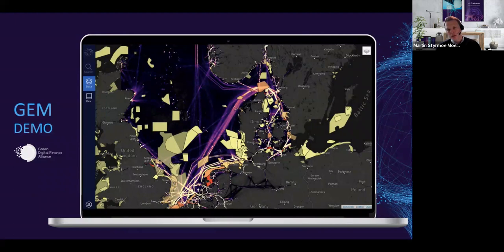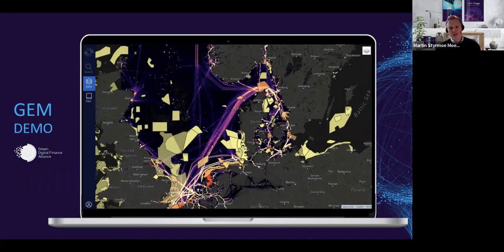The lanes or the point to point is the shipping traffic and the ship emissions, and it's overlaid with marine protected areas. The color combination is basically saying if it's a high impact area of negative shipping activities and fishing activities. And this demo, if it was interactive, could show you that if you go into a specific area, you can zoom in and look at that particular area. You see, for example, the orange bit in the north of Denmark. It's orange because there's a lot of ship traffic going through there. There's also a lot of fishing happening there, and it's a marine protected area.